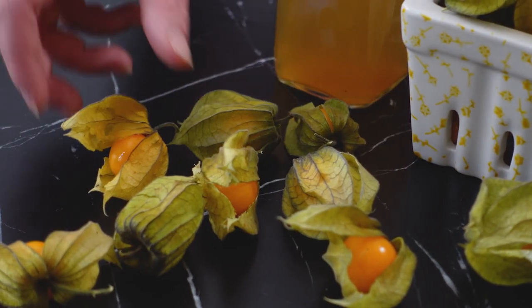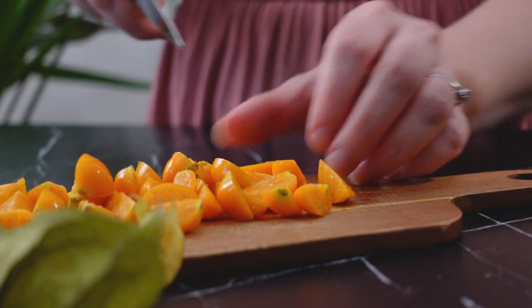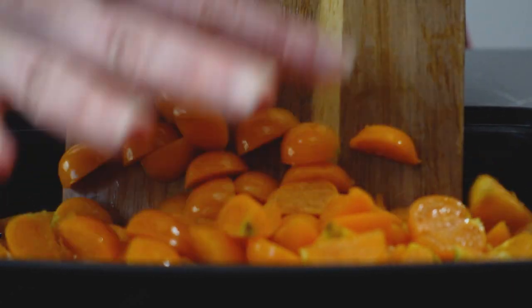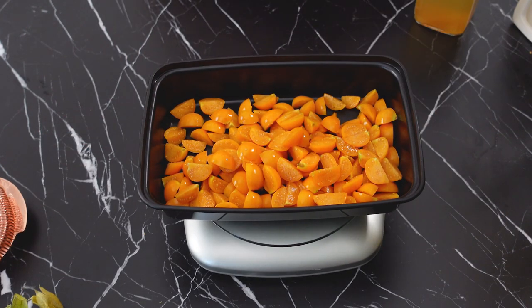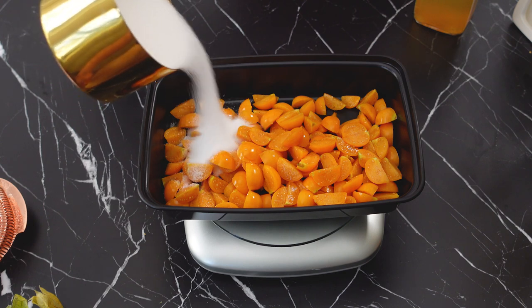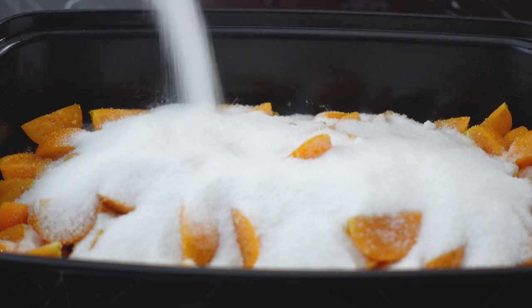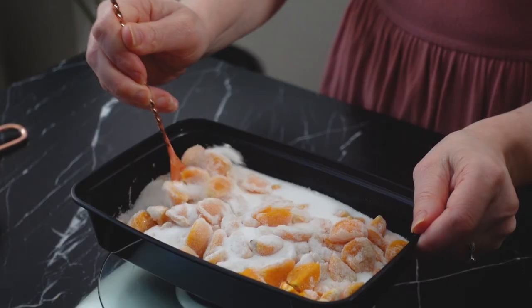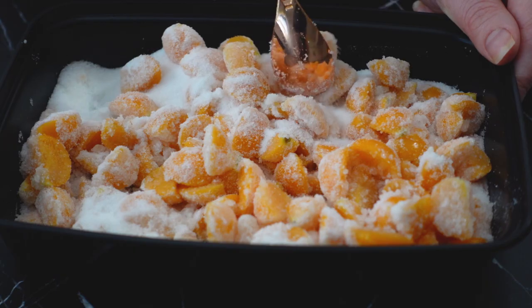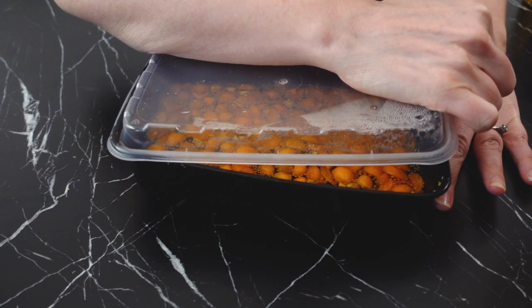To make the shrub, I'm going to hull a pint of cape gooseberries, then cut them into quarters to provide more surface area for maceration. Once I've hulled and quartered the gooseberries, I'll transfer them into a wide and shallow container and then weigh them. Now I'll cover them with three-quarters the amount of sugar by weight. I don't use a one-to-one ratio on gooseberries because they don't macerate as well as other fruits since the skin is not very porous. I like to stir them a bit with sugar to make sure they're all coated well, then just let them sit in the fridge for a day or two until all or most of the sugar has dissolved.